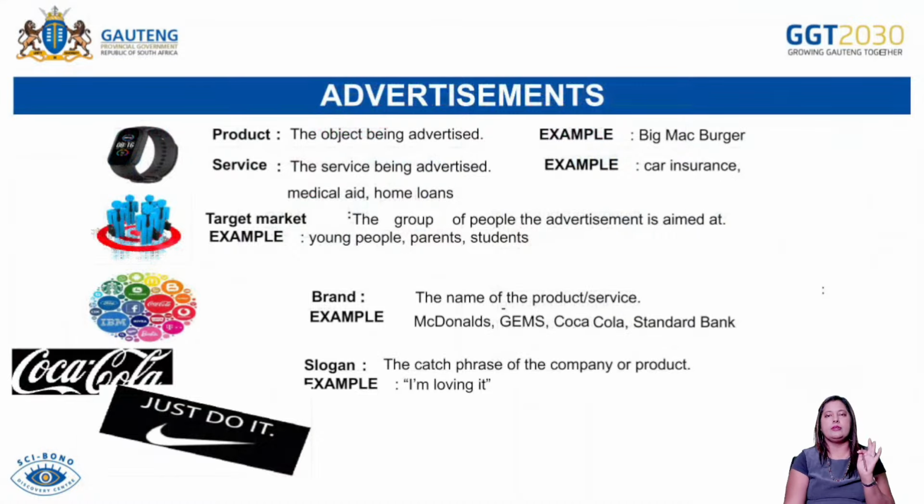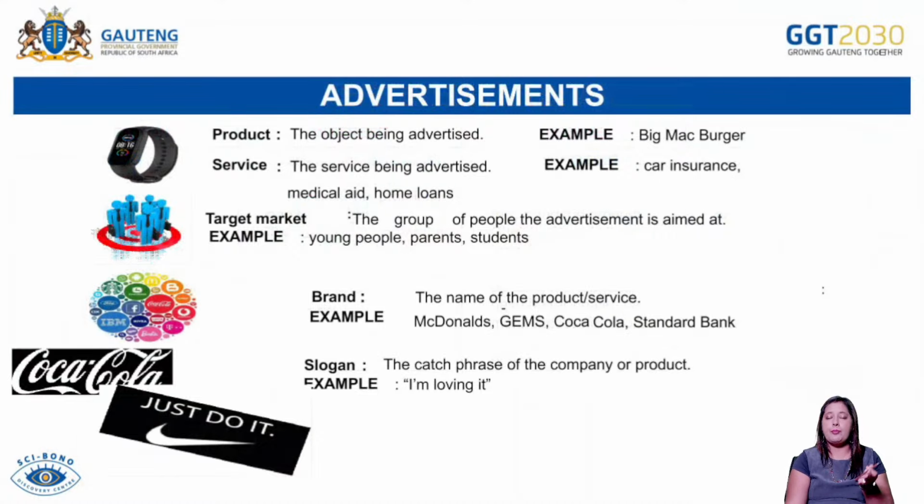Right. So then we've got the target market that needs to be looked at. That is a person, or a group of people, that the advertisement or advertiser is targeting. All right? Please be specific on that. You can't just say any person who likes this. There has to be a particular target audience when dealing with an advert.